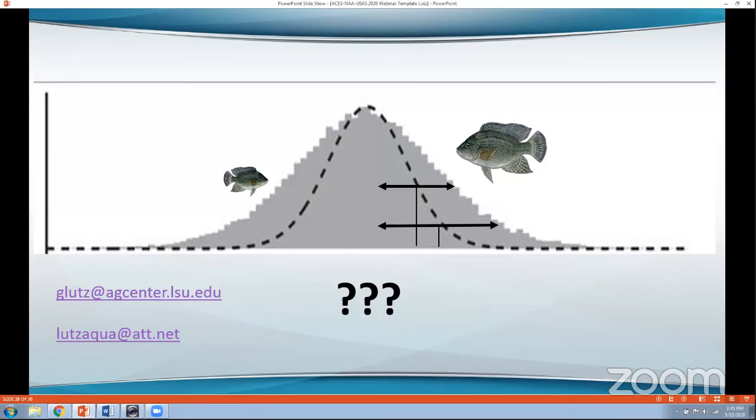The breeding value is, if you can still see my screen here, where we would expect that animal to fall out on this dotted line here. It is the genetic worth of that animal. And so you may have an animal that's not mediocre, but just average, but it actually has a really good breeding value. It's just that it's had some bad luck or other factors that push it down to right here. So heritability is more to do with how much of that superiority you would expect to see transmitted. Breeding value has to do with that specific animal and what you would expect its offspring to perform like. Okay, thank you.